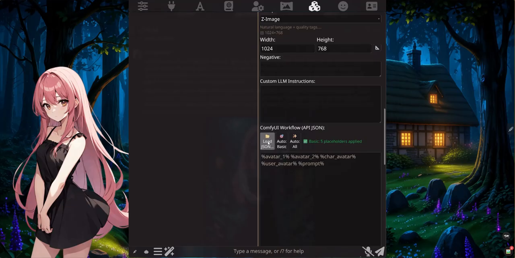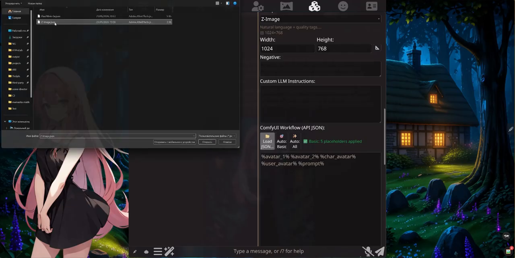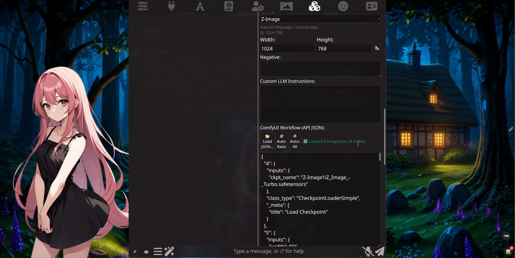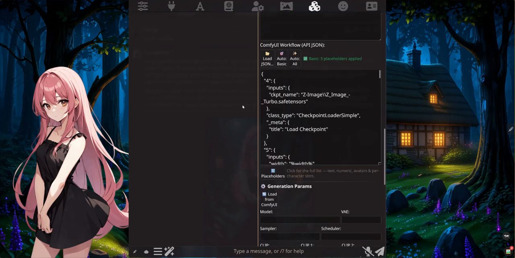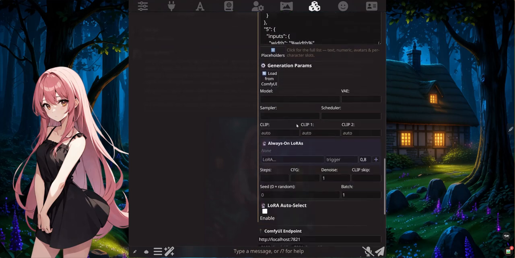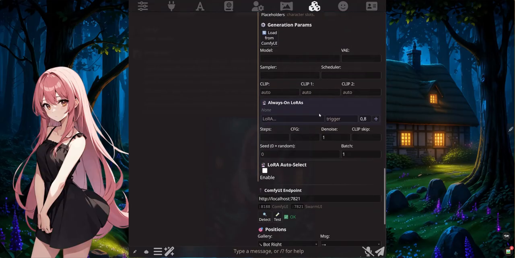So let's load this JSON. Okay, it will load it, then just hit this automatic placeholders. As we can see, it's 5 fields. This one we don't need, no LoRA here. Also I do not need this dynamic LoRA stuff.